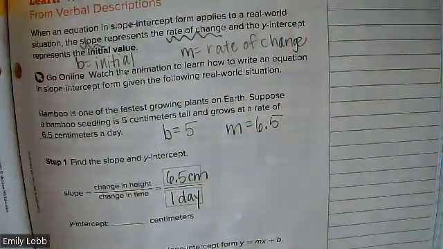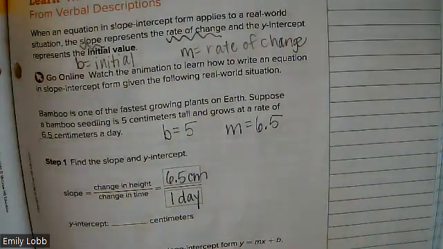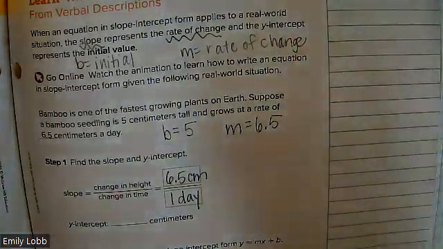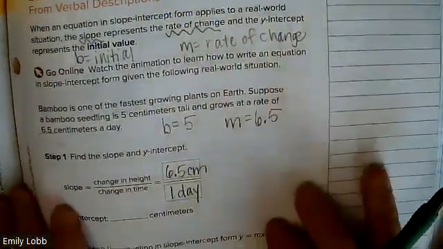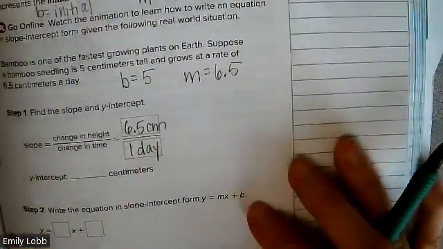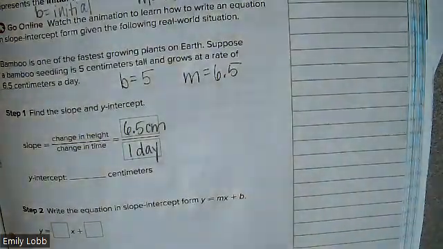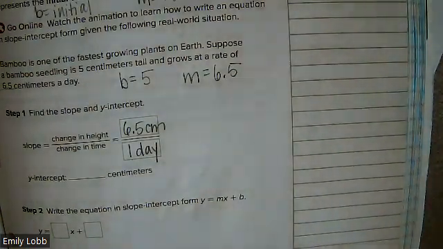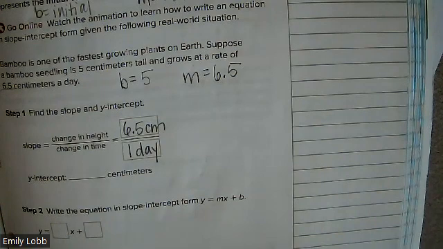What if they told us our rate of change was 6.5 centimeters every 2 days? What would you have to do? Careful. You would have to divide by 2, right? Because 2 would be in place of this. And that is what you had to do on the quiz yesterday, because we divided y by x for some of those, right? Yes. To find our unit rate. Remember your 6 divided by 4 to get 1.5 for the scarves, the knitting.